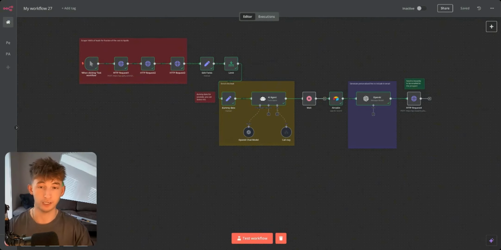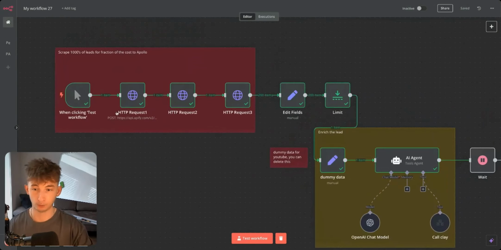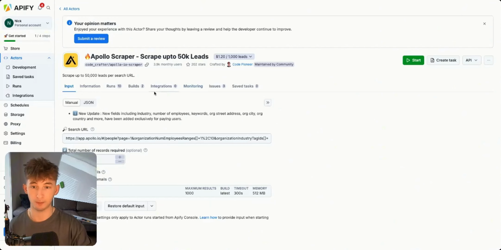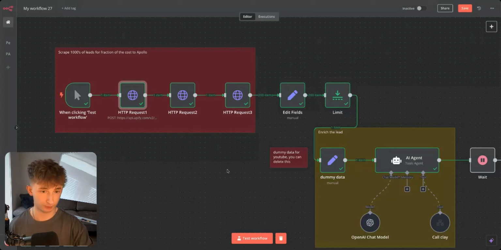Now, breaking down this agent, we're starting off with a few different requests right here. What we're doing through these 3 different HTTP requests is making calls to Apify, and Apify is basically going to scrape our Apollo searches. Whether we want to find people or companies within the marketing sector, which is what we're going to be using as the example in this video, all you have to do is search up these leads within Apollo and grab the URL, which I'll explain later. But we're grabbing that URL and putting it into Apify.